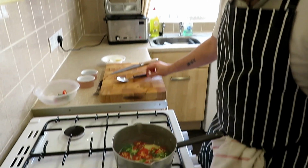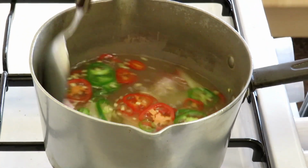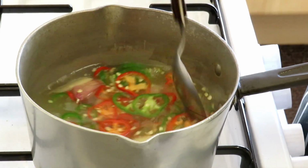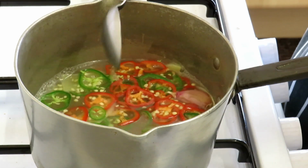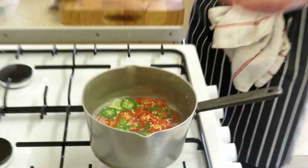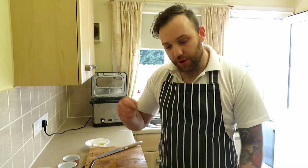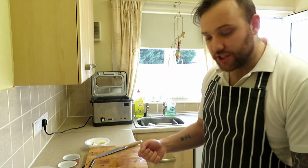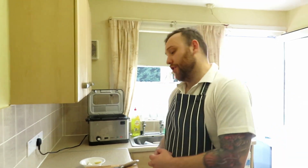Look at that. Beautiful, got them nice slices of garlic, ginger even, and all them nice little chillies. That's going to be fiery, I think. So what we're going to do is just boil this, and because of the sugar, it's going to go to like a syrup consistency. So we're going to boil it till it's a nice syrup consistency, and then boom, sweet chilli sauce, done.